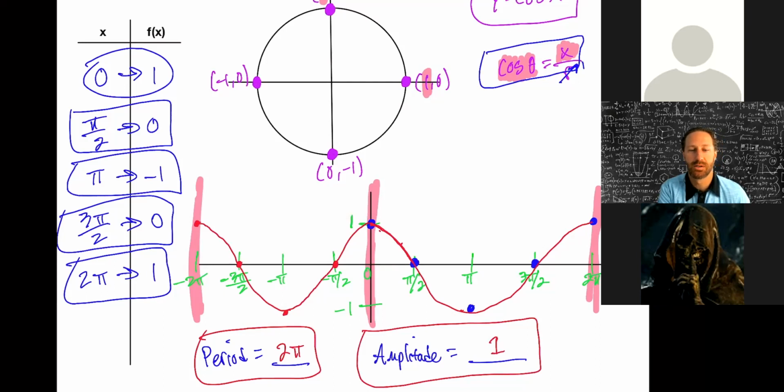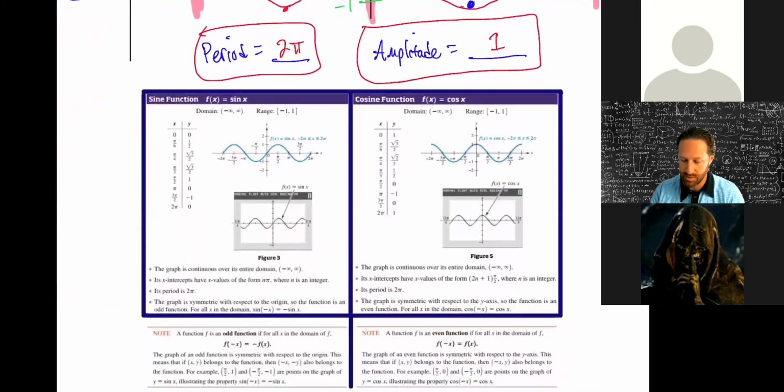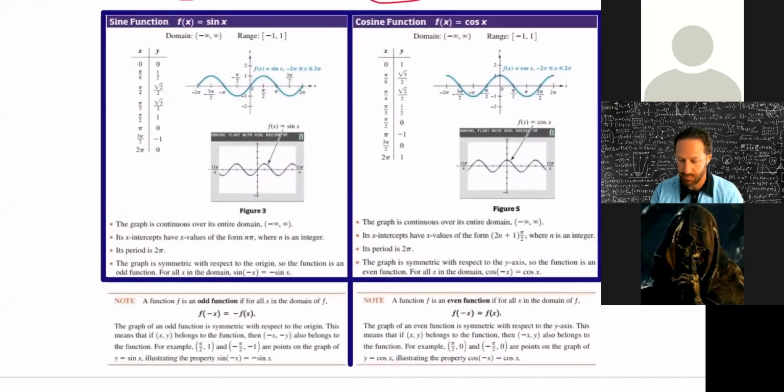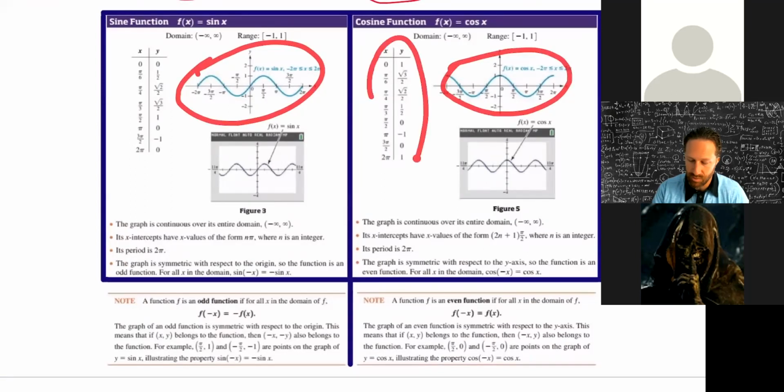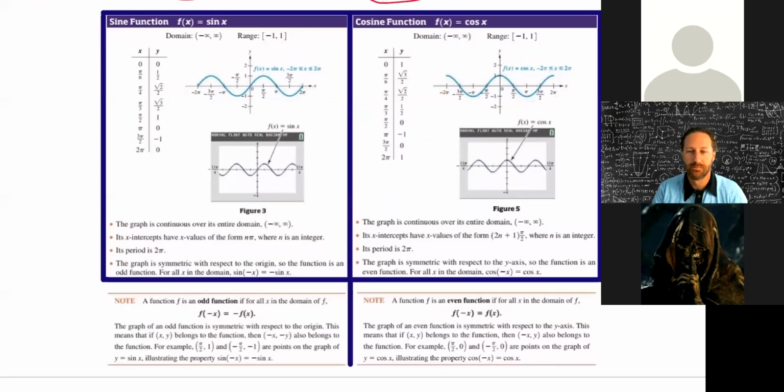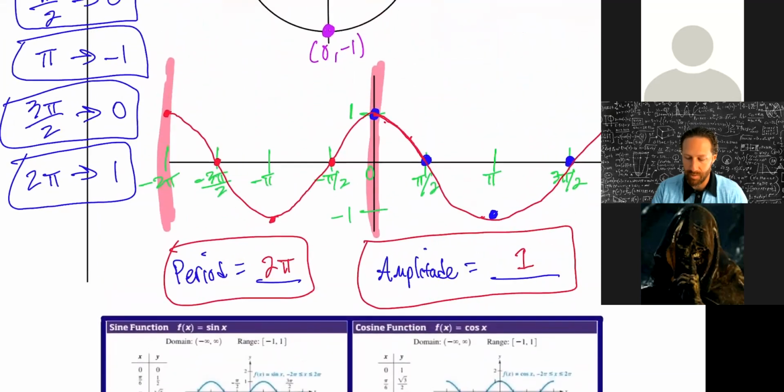That is the first section in a nutshell. Okay, now of course there's more to it, so I wanted to give you guys all the information there, but you can see they graphed each of these by doing some of the things that we just did. Then they add in the domain and range. Now remember, domain is all the input values. Talked about that last time.